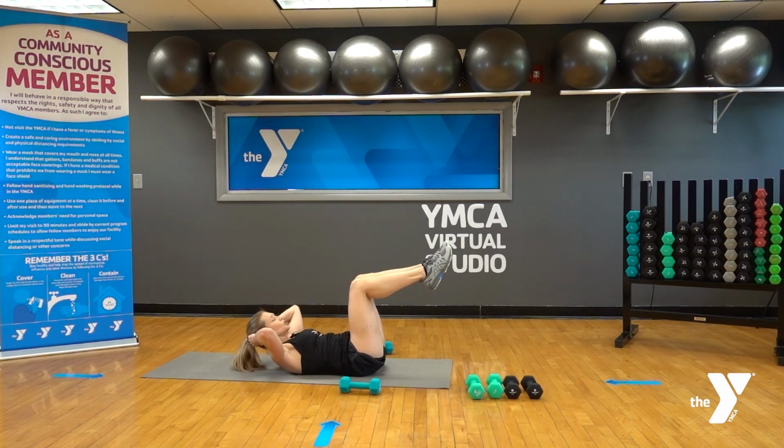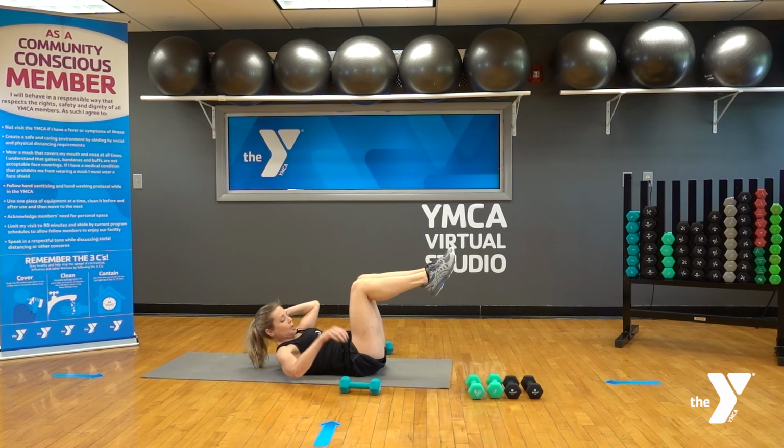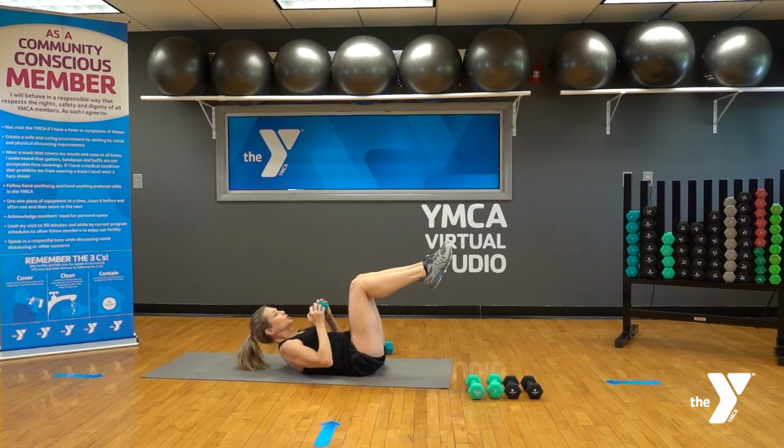Crunch, crunch, crunch. If that's not enough, we're going to add on. Crunch. You can add a weight to the chest. Crunch and lift the hips. Crunch and lift the hips. Four, three, two, hold it here.